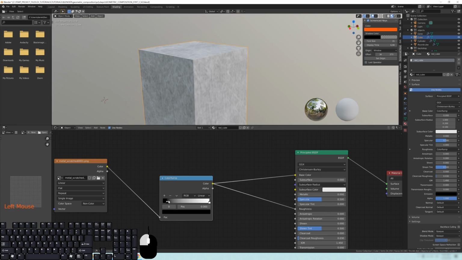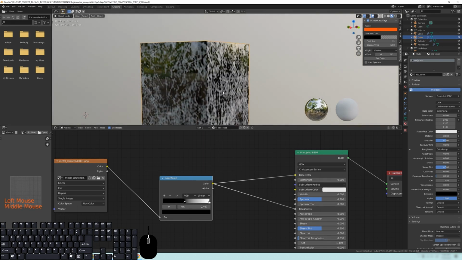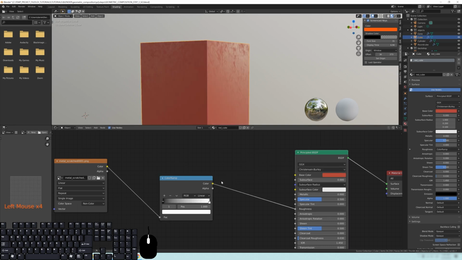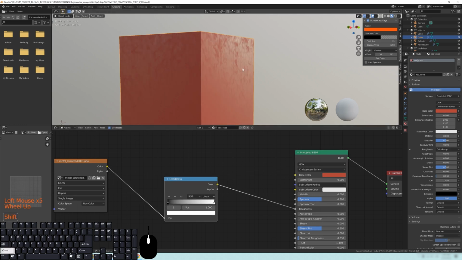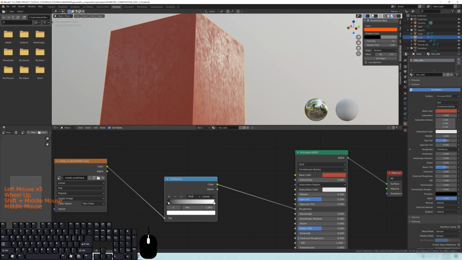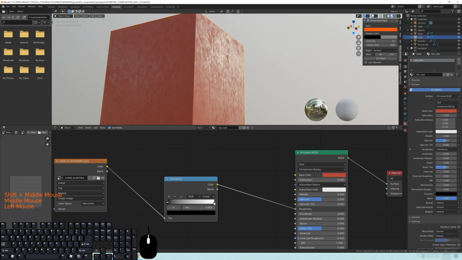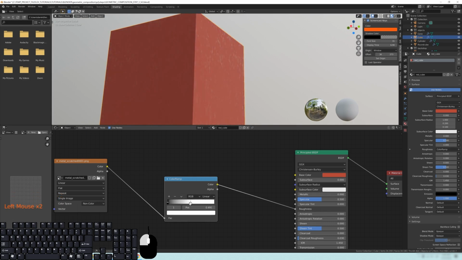If we left click and drag this over to the right, you'll see it's getting darker. And if we left click and pull that back and we take the white and we pull it over to the left, you'll see that it gets whiter. And if I move that away from the base color, and we look at the object here and I move the black over to the right, you'll see that it gets more shiny. And if we take the white and move it to the left, you'll see that it gets more rough.